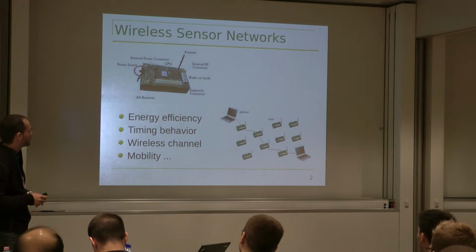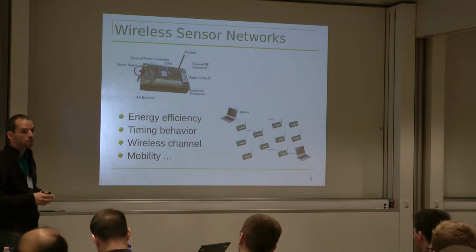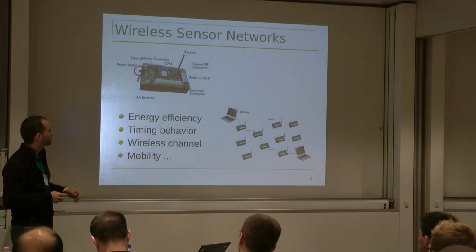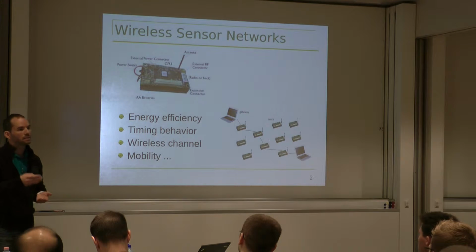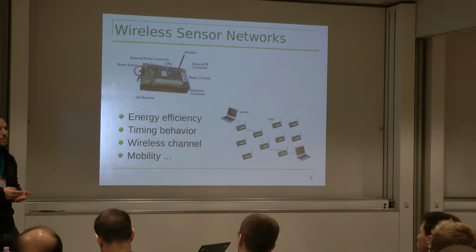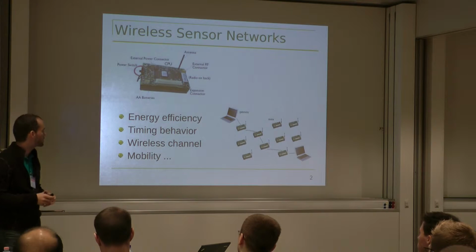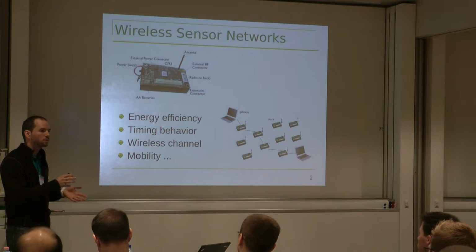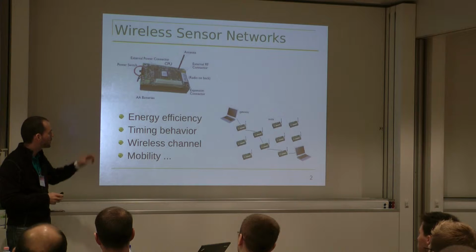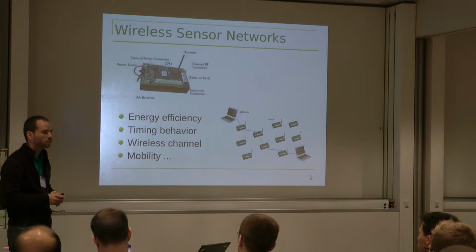There are strict, severe constraints imposed on wireless sensor networks. First of all, of course, the energy efficiency. As I said before, the nodes are battery powered and should achieve lifetimes of several years in the best case. Then, of course, the timing behavior from the hardware components, but also from the software which is executed on the processing unit of the nodes.